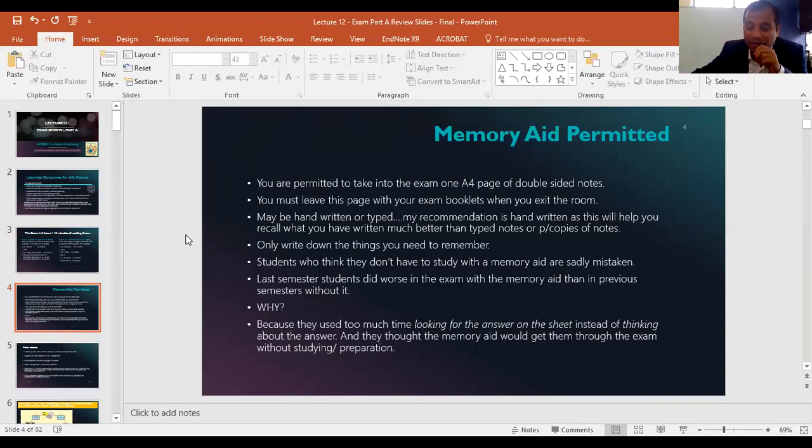Can we access Moodle, like week one, week two materials, in the exam or not? It's up to you. If it is in your system, you can use it. Because the notes are allowed in the exam, Sahid, what I suggest is that just before sitting the exam, you download all the PPTs and everything to your system. You have access to Moodle anytime, that is not a problem, but I suggest you keep all the PPTs downloaded beforehand. I think that will be better.